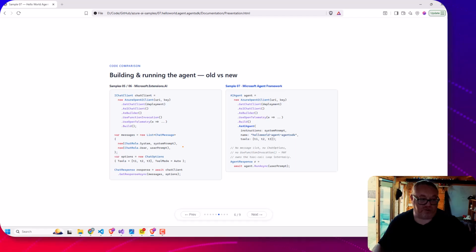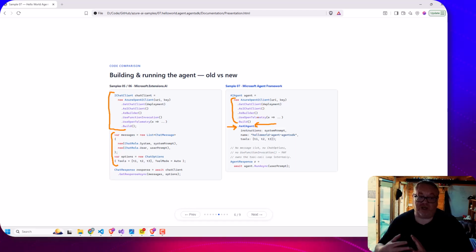Now, if we look at the code side by side, previously we were executing this bit here, and that's really the same as that, but we've got this new AsAIAgent. And what this lets us do is the bit at the bottom here where we're providing the tools and everything, this can go into the construction of our AI agent object that we're going to work with.